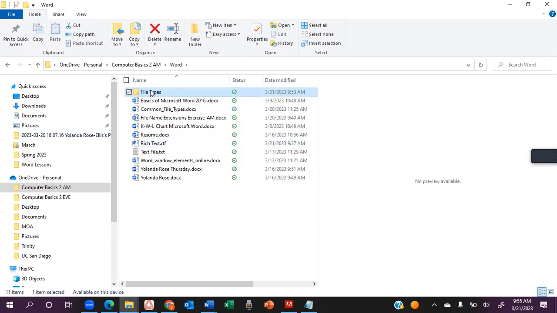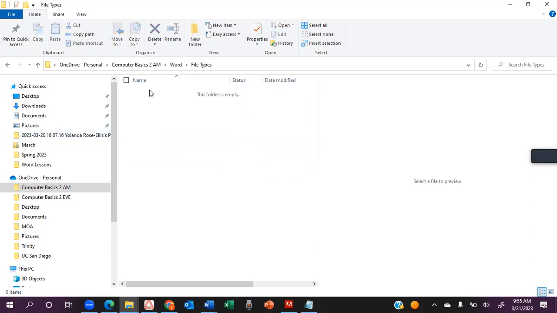Okay, so now let's go ahead and open it. That's when it says this folder is empty, when you open it. Any questions? Okay.